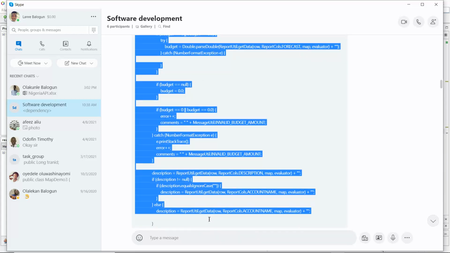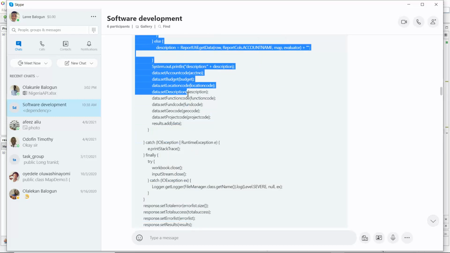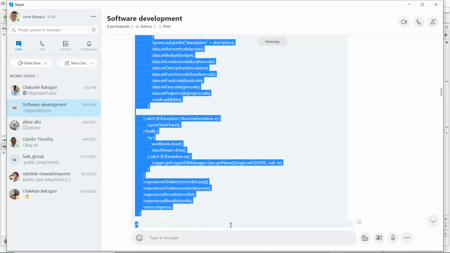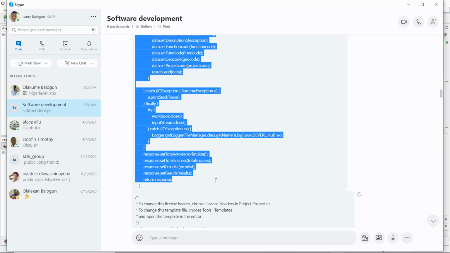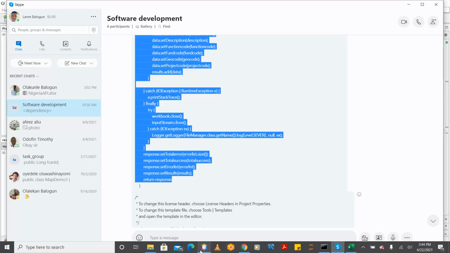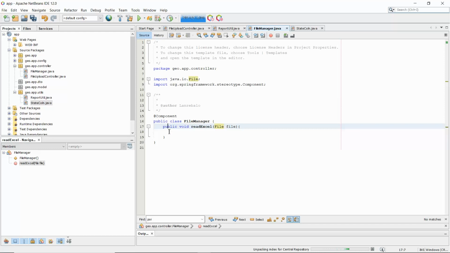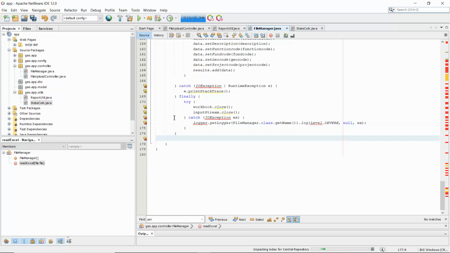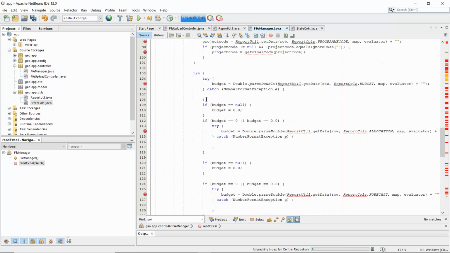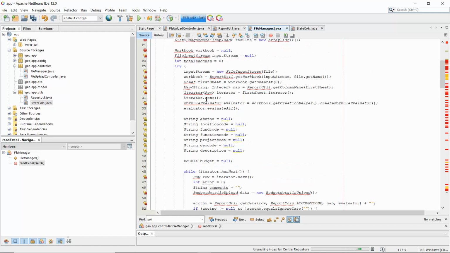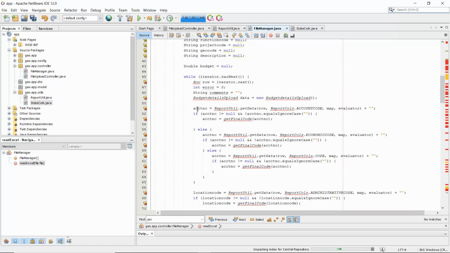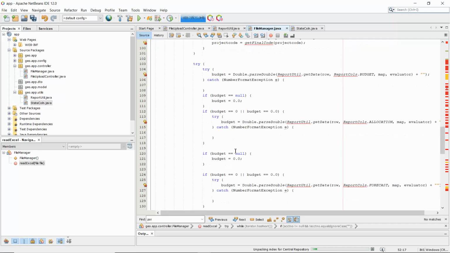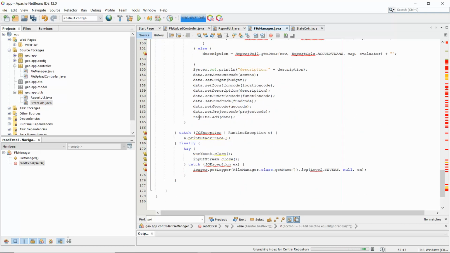I will remove all those things that we don't need. What we want to do is print it and see it. Don't need all this. Don't be scared by all this.